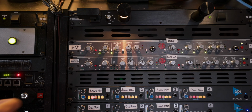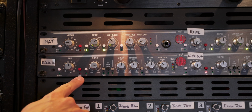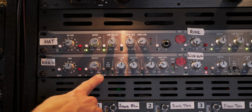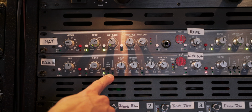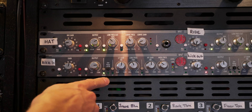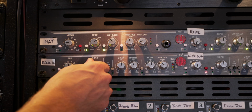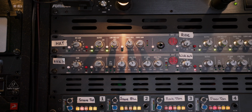A couple fun little details here. You've got your insert point if you want to do an insert directly to the back. You've got your phantom power and phase button. This is your EQ bypass or engage. You've got your low frequency engage. You can see those when you engage them. And then here you have a gain range, essentially a plus 10 dB boost on your gain for certain ribbon mics. If you are recording a very low signal and you need more headroom, you can get that extra 10 dB with this switch right here. Fortunately, for what I'm doing, I don't need that. We're getting plenty of juice coming in.